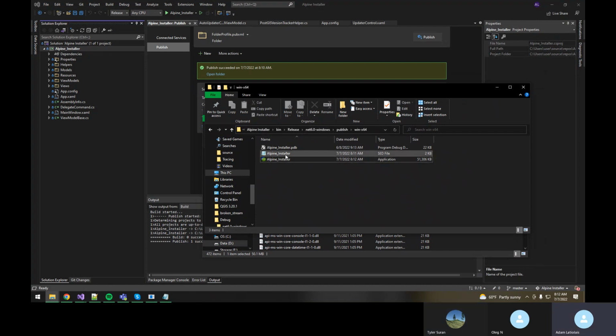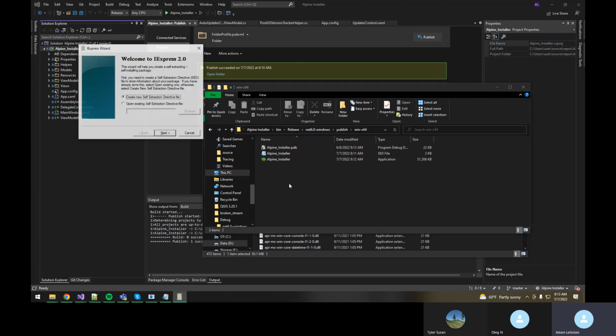Great. And what else? I'm going to pass you this installer sed file. Once again, that just needs to be within the folder that I publish the installer to. Not even necessarily. I'll do it again just to show you. For iExpress, you type that in the search bar and it will automatically bring this up.